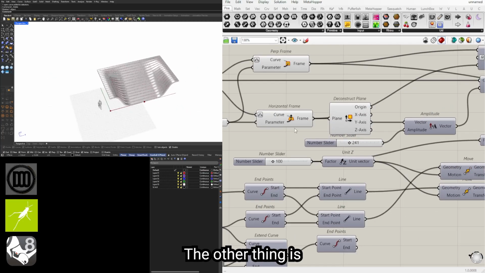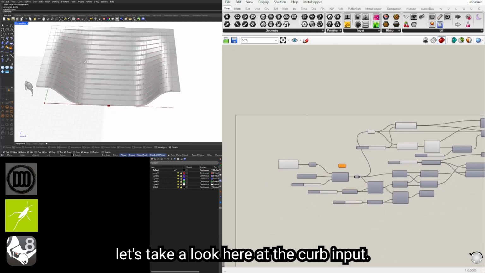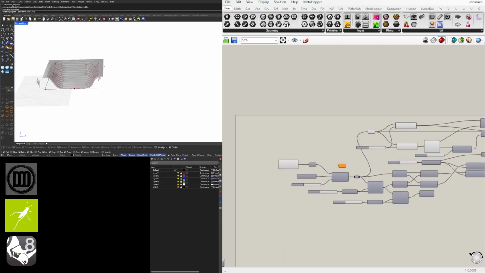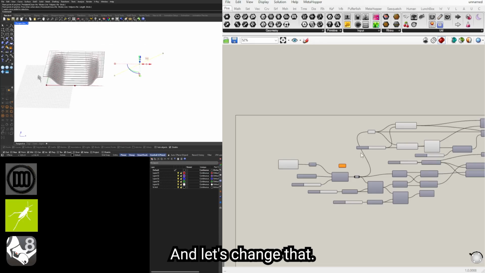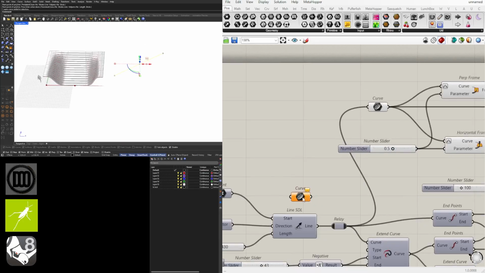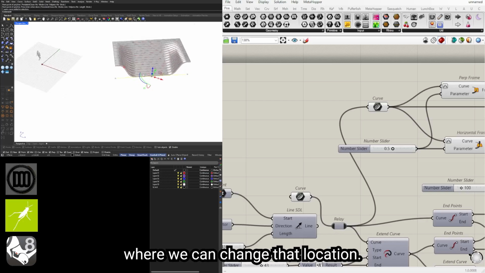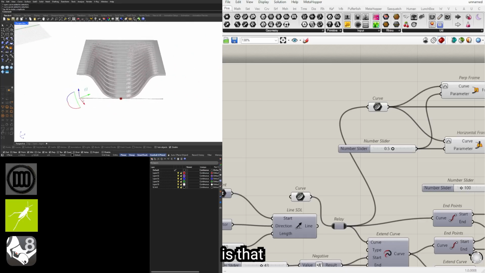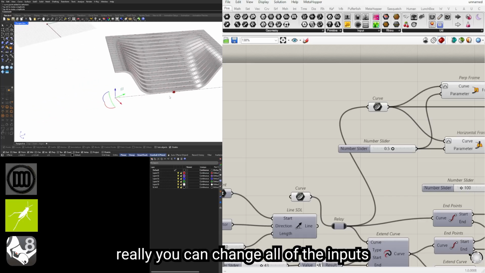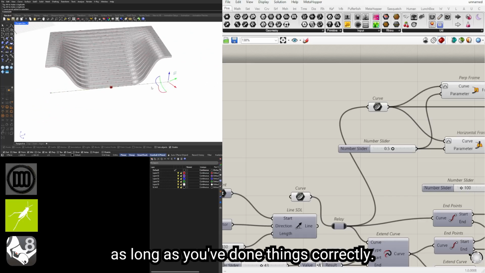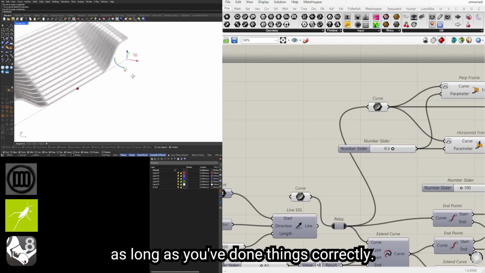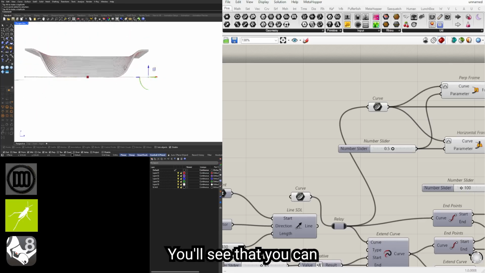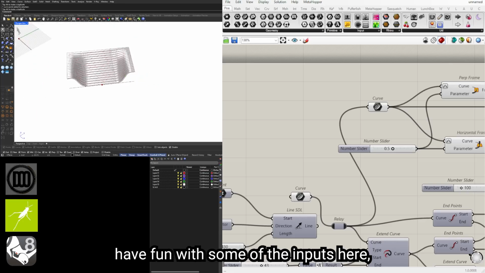The other thing is, let's take a look here at the curve input and let's change that. So we've done this parametrically where we can change that location. But the cool thing about doing a script like this is that really you can change all of the inputs. As long as you've done things correctly, you'll see that you can have fun with some of the inputs here.